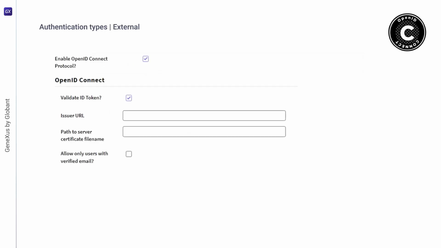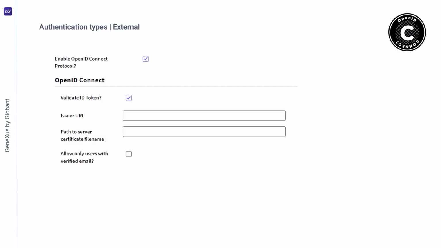Then we have OpenID Connect. This is an authentication protocol that works with OAuth 2.0 by implementing authentication as an extension of the OAuth authorization process, and is becoming one of the most common today. The advantage it gives compared to OAuth is that this protocol allows us to obtain the user's information, unlike the OAuth standard that doesn't enable us to do so.